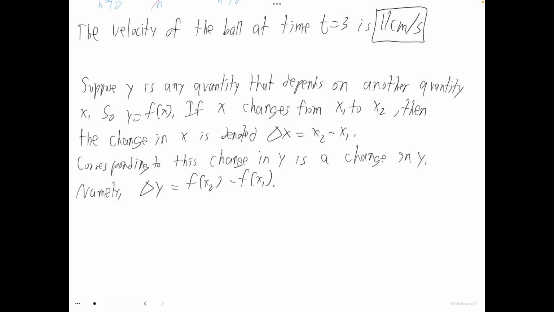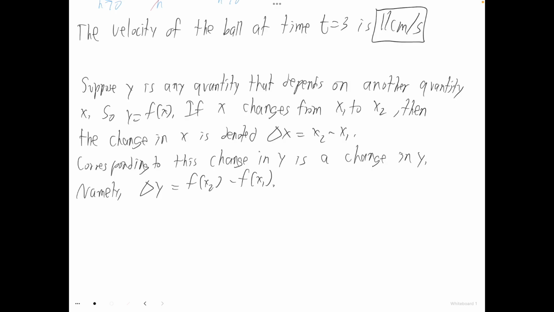Okay, so this is a bit of technical jargon that we're writing down here. What we're saying is we have one quantity, y, that depends on another quantity x. So for instance, the position of an object depends on the time. That would be one relationship here, or the cost of a good being produced depends on how many of those goods are being produced. Things like that is the situation that we're in.